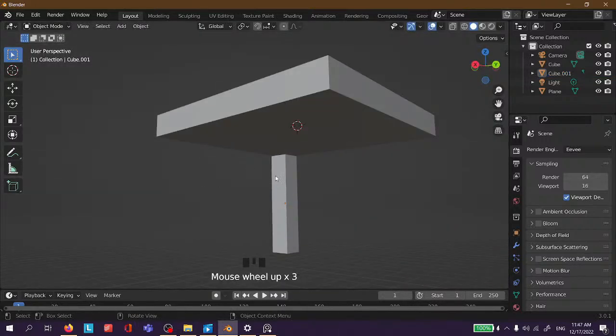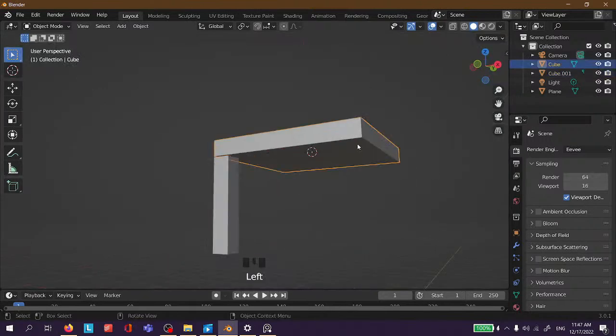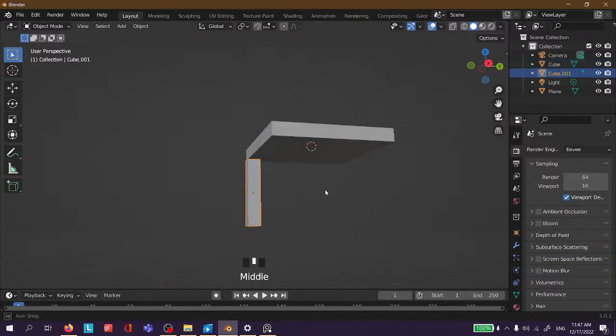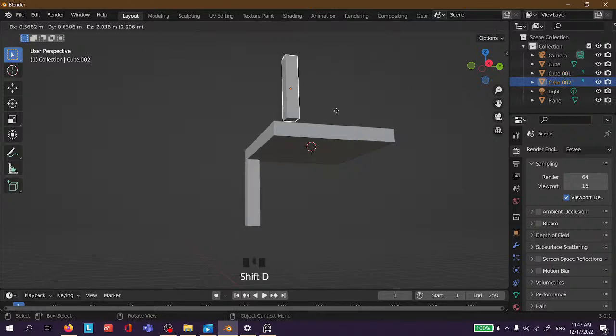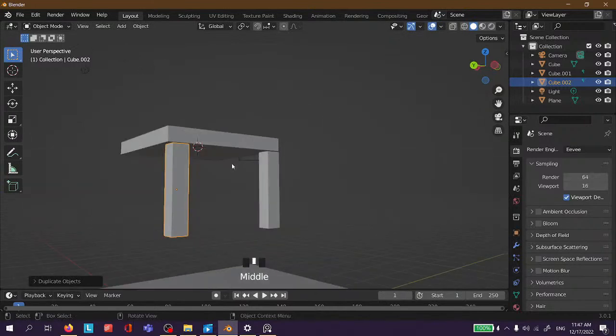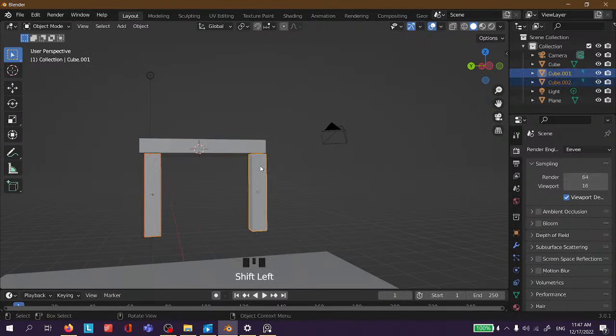That's one leg done. Now you can just duplicate this instead of manually adding more cubes. The shortcut for that is you select this and you press shift plus D. So now it's basically duplicate and grab. So you've duplicated it and you've grabbed it. So now all you need to do is press Y, so you can move it along here and just place it there. Maybe I need to move these on the Z a little bit.